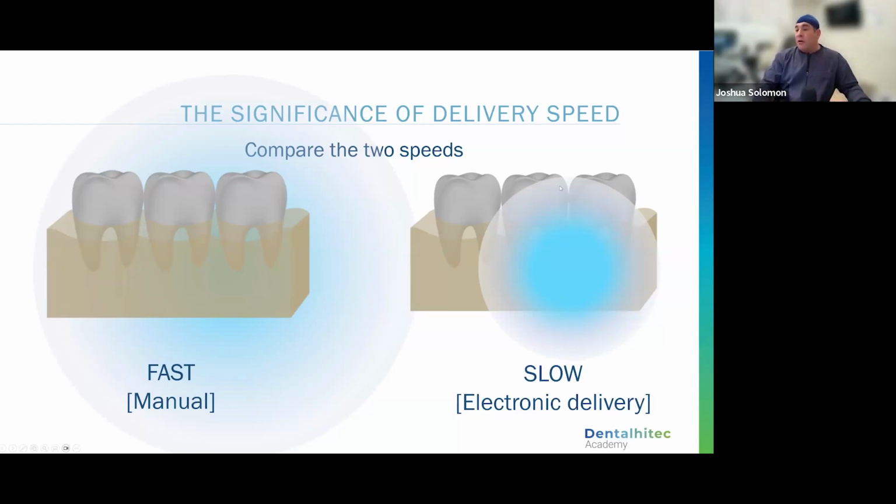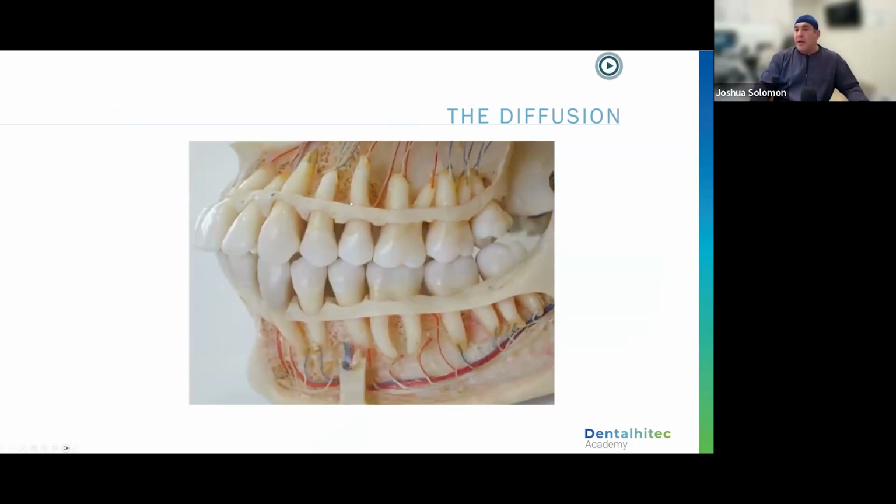Now, there are other devices on the market besides the SOAN and Sleeper One that are electronic, but I'll tell you that this is the only device that is FDA approved to give intraosseous local anesthesia. You don't want to use those other devices, okay? So how does this work? Once we pass through the plate and we start giving our local anesthetic, where does it actually go?